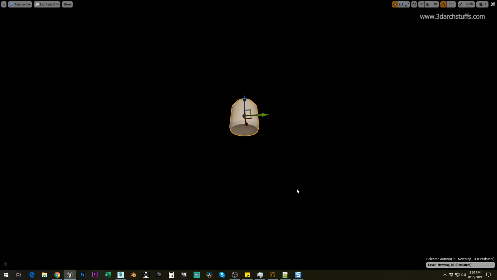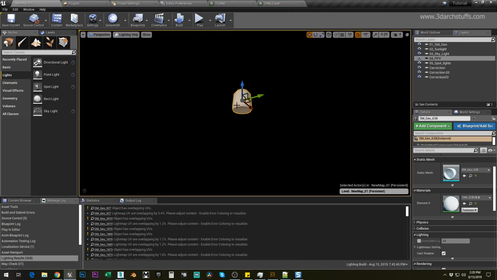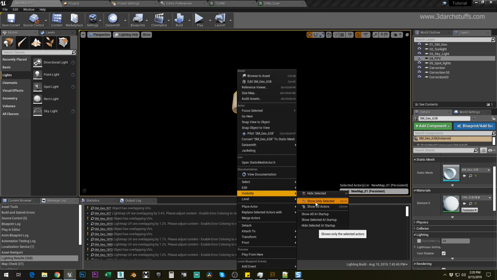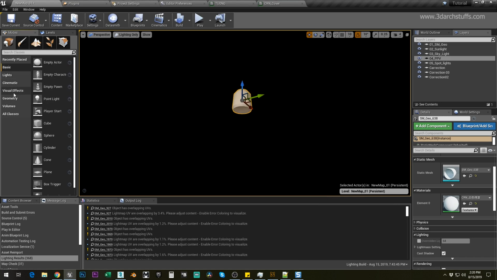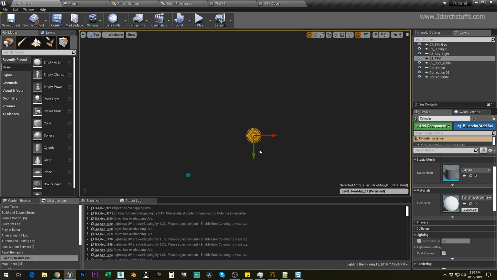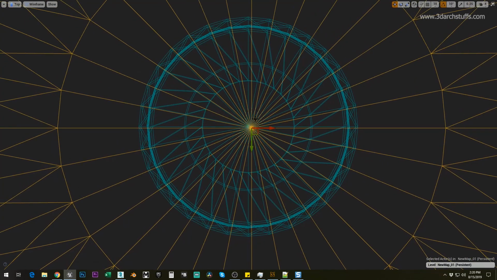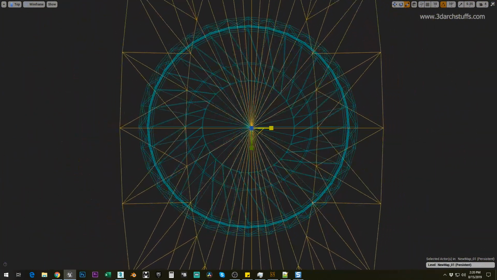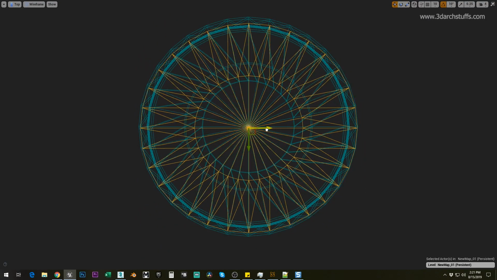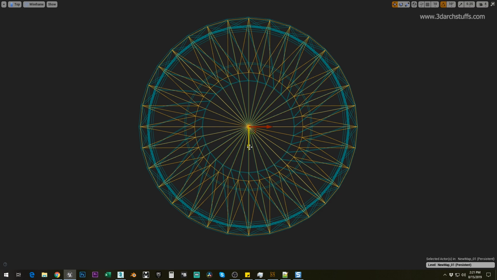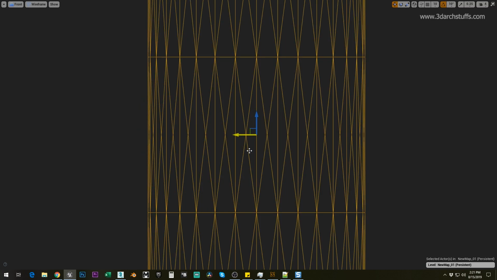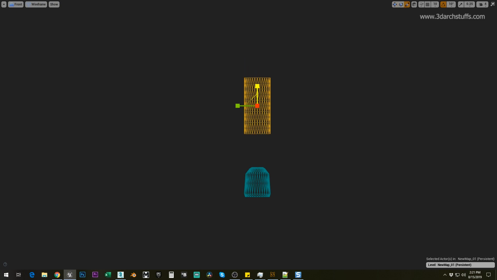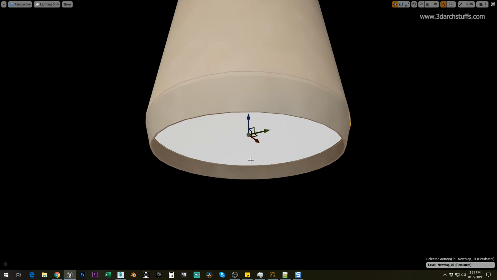What we can do is isolate selection, or right click visibility and show only selected one, and then I will go in here basics, and bring a cylinder in here, and then Alt J to top view, and then scale this like this, maybe like this, and then Alt H, and then I will scale it, and then bring this down here.